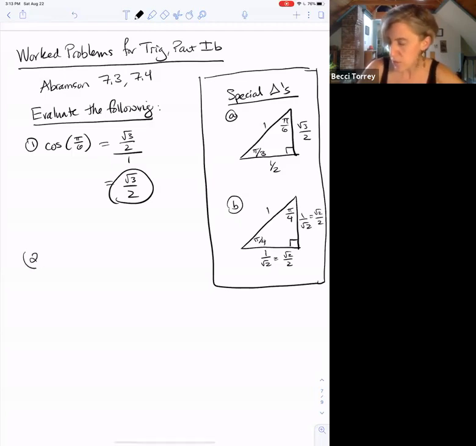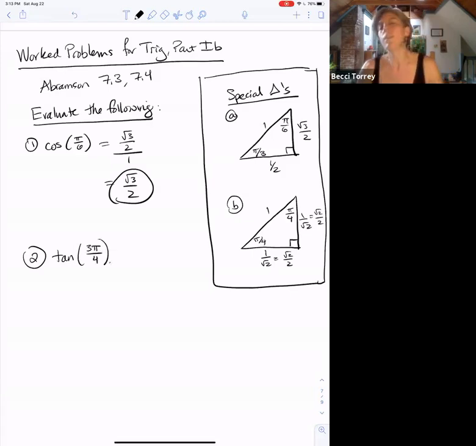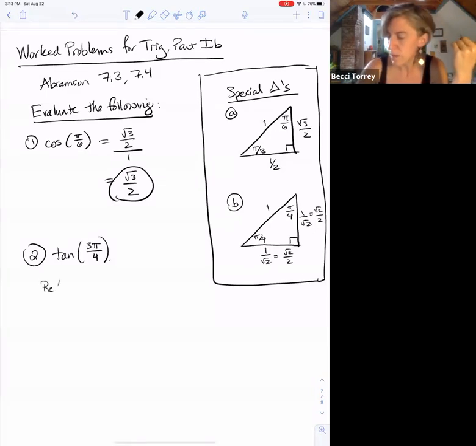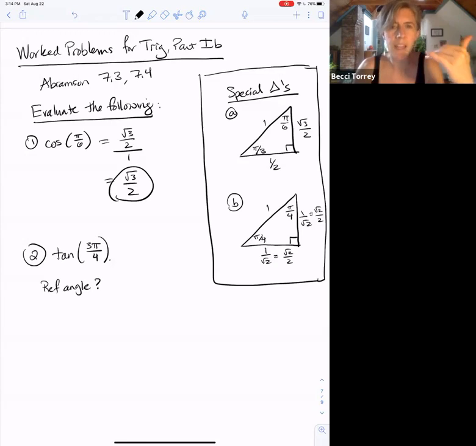Okay, number 2, I'm going to do tangent of 3 pi over 4. There are basically two things we need to know. One is, what's the reference angle? For these special angles, the ones that we do, it's almost always the angle that has the same denominator. You have to be a little bit careful. If it was something like 8 pi over 4, you have to divide out first. It's 2 pi. But most of the time, it's just the same as the denominator. So in particular, the reference angle here is going to be just pi over 4.